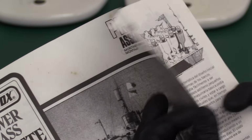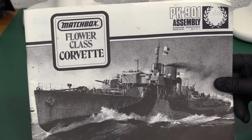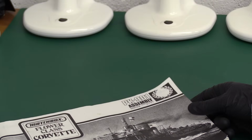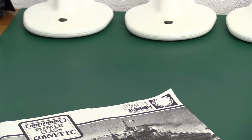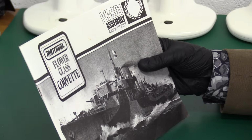Now, I've got a feeling he told me that there was a separate colour call-out sheet, which I may not have found yet. I don't know if that's separate, or if it's integral into that, really. No, I don't think, it must be integral. Okay. Let's have a look then.